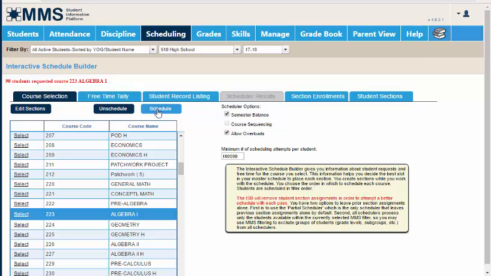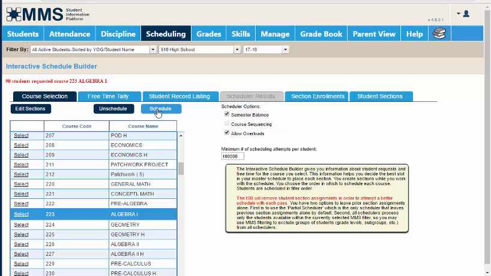It will look at your normal priority sections. It will start with the singleton courses, those courses that there is only one section of, and then go by course order. So it'll take all of your singletons, start with the lower course order, and schedule the students. Then it will look at your doubletons, those courses that have 2 sections built, and then go by course order within there. And then your tripletons, those courses that have 3 sections assigned, and so forth by course order. Once it has exhausted all of the normal priority sections, it will address the low priority sections and start with the singletons in course order, doubletons in course order, tripletons in course order, and so forth.